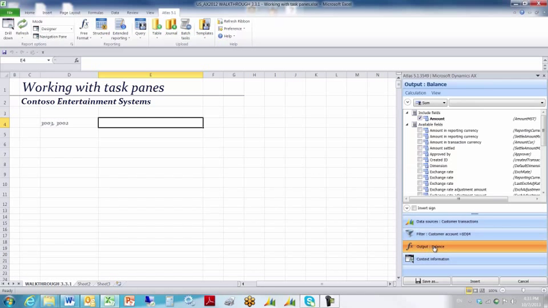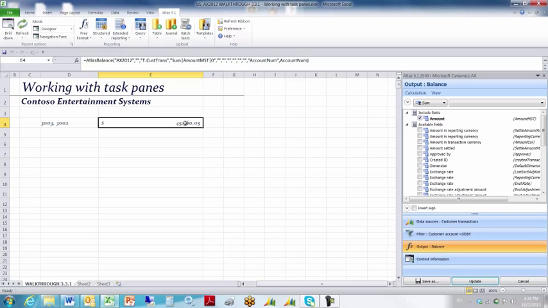So in this case, the output, which is a balance, has been defaulted to the field called amount. If I don't like that field, I can deselect it and reselect some other amount. When I then click insert, that will insert my choice into the document. But I am happy with that amount field. I don't want the amount settled field. So the very last step in creating a query now is to insert. I click the insert button into the document.